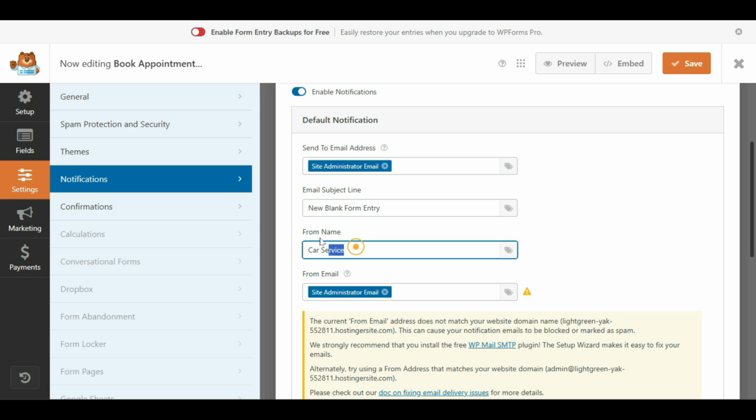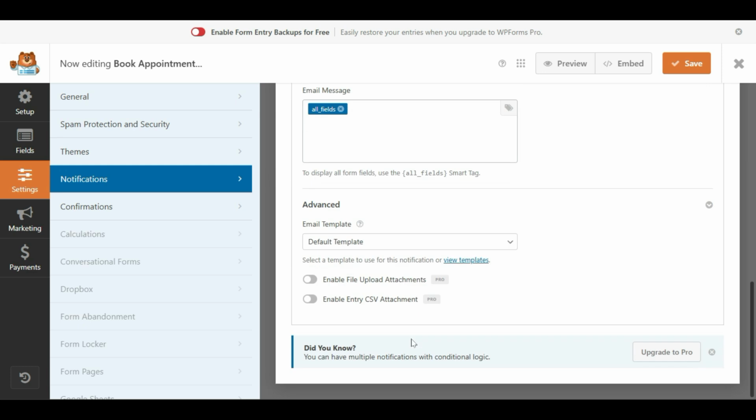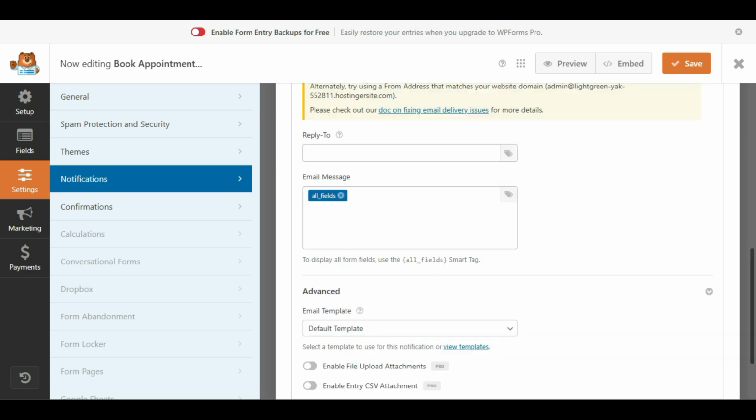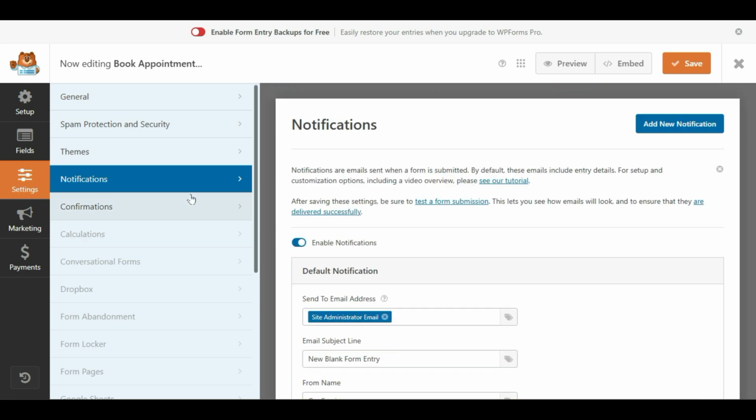From name, provide your company name here. Right now it's car service, but it's not. Provide your company name, so when someone gets the email, they will see where it came from. You can put your cleaning service name here. The email subject line you can also change here, and reply to all message. In the email message, keep all fields. This way you can also change the notification.